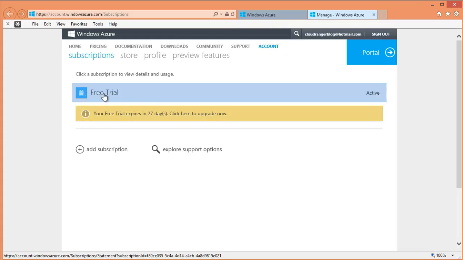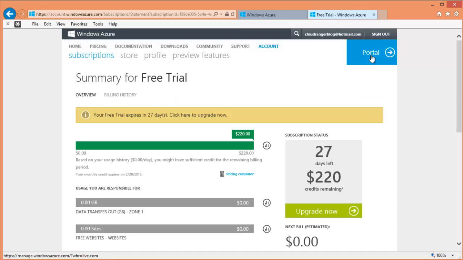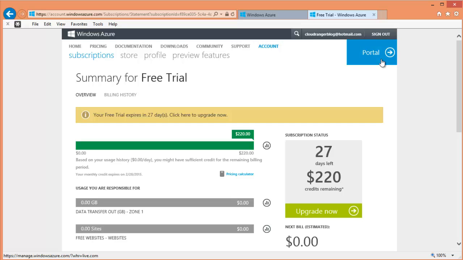While that loads, you can see the free trial subscription that we have been running. If you click on that, it breaks down and shows you how much in charges you have incurred. That's loading right now, and you can click from here and go to the portal where we were earlier, just in case you log into this one first.